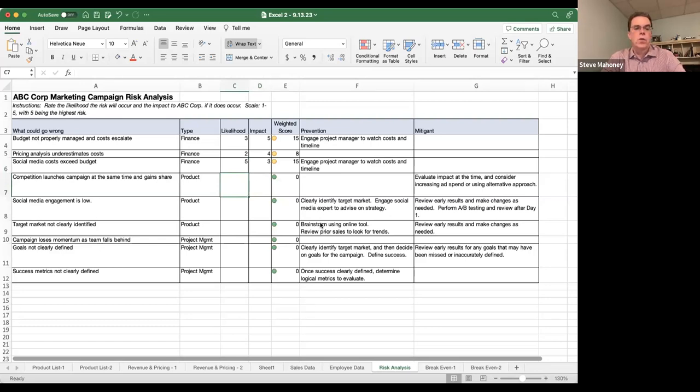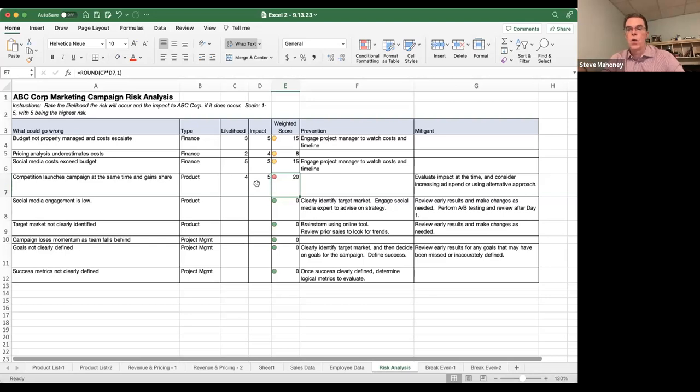And let's say, for some reason, we feel this risk is really high. We're going to call this one 4. Its impact will be 5. You can see that now I've gone over that 16 threshold that I had, and now I've gone to 20, and it's turned the stoplight to red. So this is a way for you, if you've got a large inventory of items that you're trying to analyze, you could use this conditional formatting, and it can give you quickly organized data to say what's red that I've got to worry about, what's yellow that I've got to keep on the back burner, what's green I don't need to worry about.